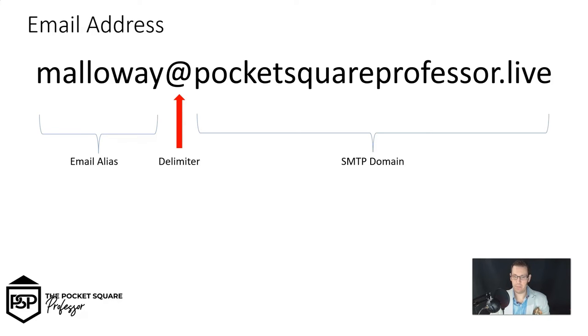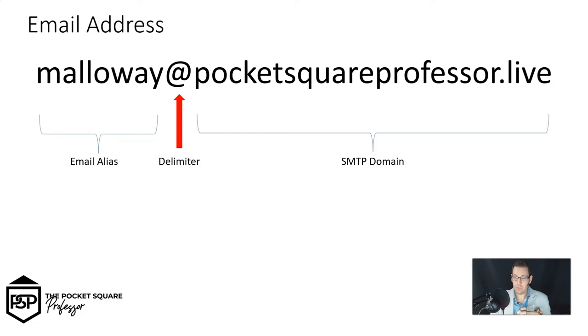If we make a typo somewhere, or if we fat finger, that happens more frequently than we all care to admit, of course. When we accidentally send an email to the wrong address, in this instance, say we did pocketsprofessor.something else.live. I don't have any other domains. I do have .com, but maybe if you sent it to .net, I don't know. That domain is owned by somebody else. That may potentially go over there.